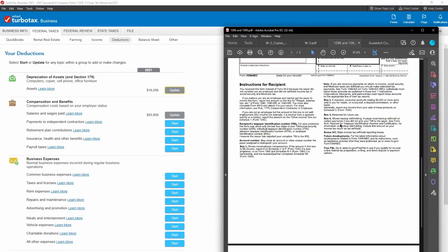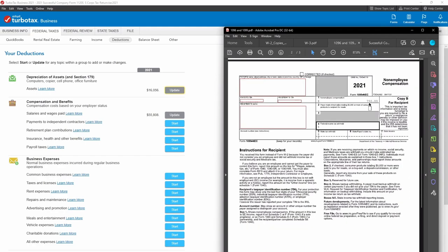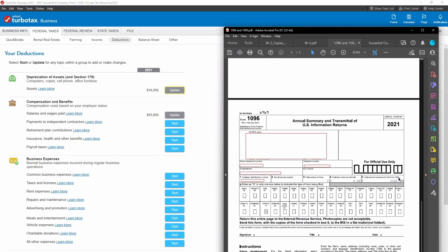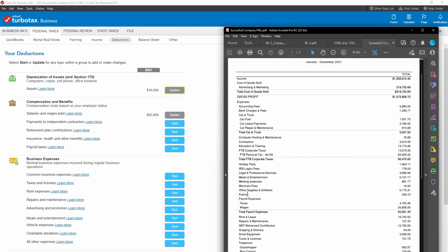So let's see here. This is our 1099. We paid person one $1,600 and person two $750. And our 1096 is a total of both. So all of our 1099s equal 2362, and we only gave out two forms. Again, this should have been filed by January 1st of the following year, in this case January 1st, 2022. So this was already filed, and we're taking the numbers from it. This is what it shows in the 1099s that we paid, but in our P&L, our profit and loss, it shows contractors that I paid $35.16. So this is the entire amount that I paid to them.